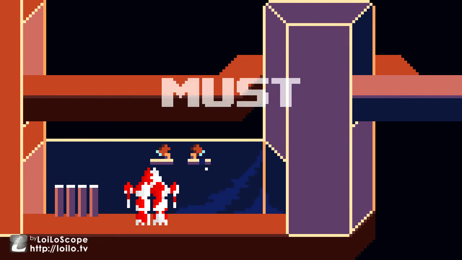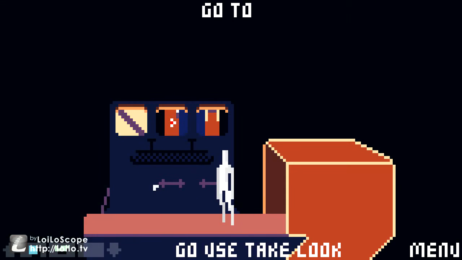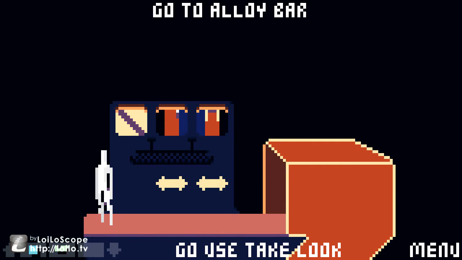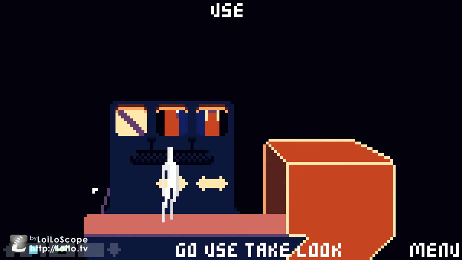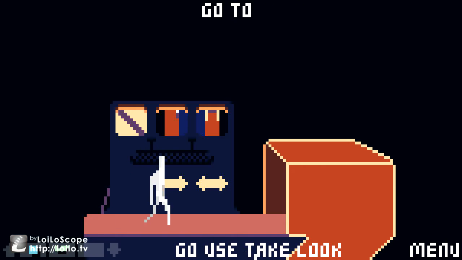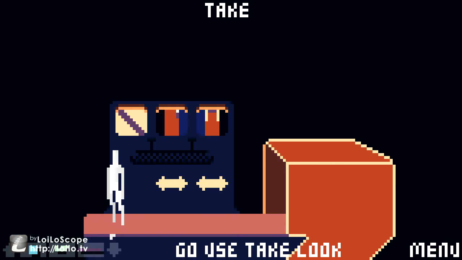This corrupted daemon must be destroyed. What? Okay, I already know this. Go to alloy bar. It cannot go there. Don't go there, bro. Don't go there, Jason. If you go there, you're gonna get your butt kicked by some giant red and white corrupted sector daemon dude. Use it. Alloy bar, I'm guessing, is a thing you take. Take all the small objects in the universe, and you win the game.